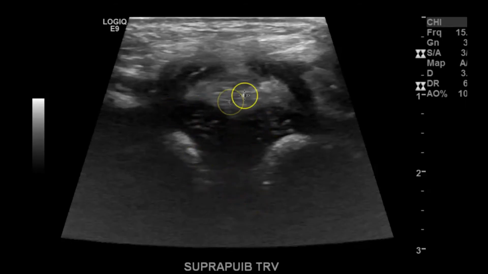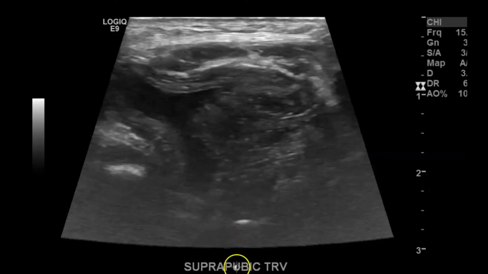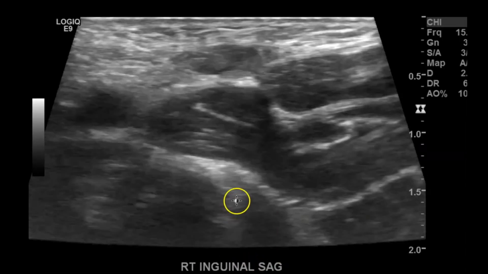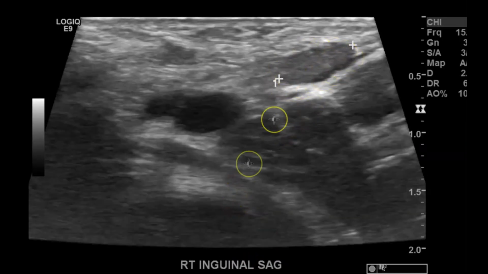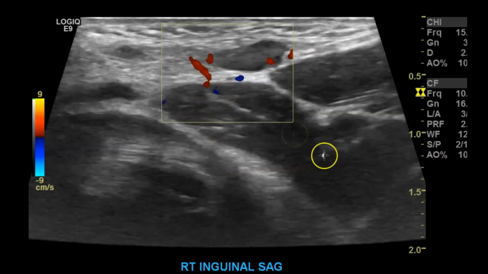So here I begin in the suprapubic region. I spelled pubic wrong, so LOL. And here you can see the symphysis pubis right here. You see the cartilaginous portion of the symphysis pubis. At least I fixed the text. All right, so here in the inguinal canal, you can see there's a lymph node. No big deal. Iliopsoas muscle.